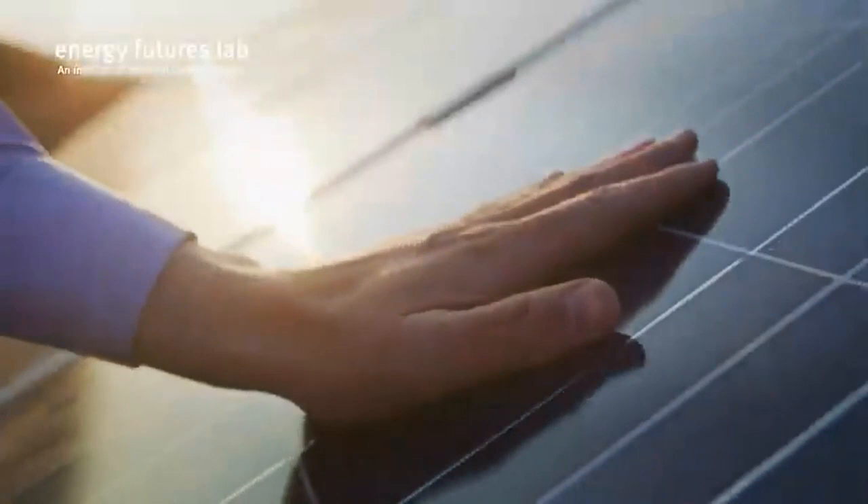Welcome to the Energy Futures Lab and IDOLS program event discussing alternative large-scale energy storage options, looking beyond batteries and pumped hydro. Energy Futures Lab is one of seven global institutes at Imperial College London, established in 2005 to address major energy challenges through multidisciplinary research. The IDOLS program — Integrated Development of Low Carbon Energy Systems — is a five-year EPSRC-funded initiative centered around whole energy systems analysis.